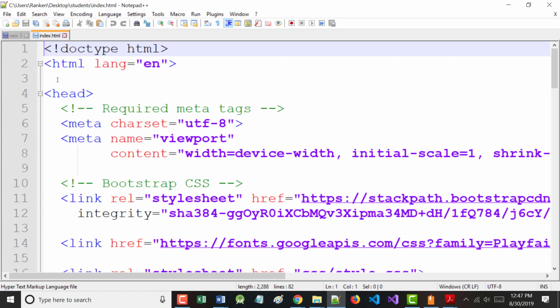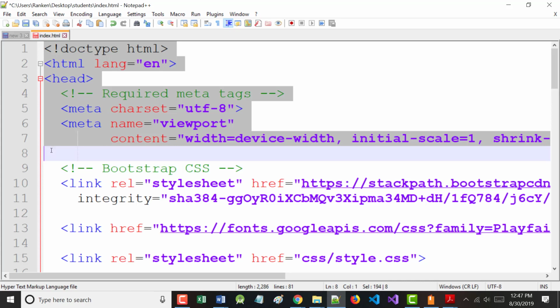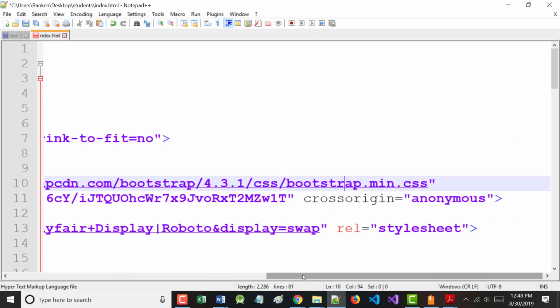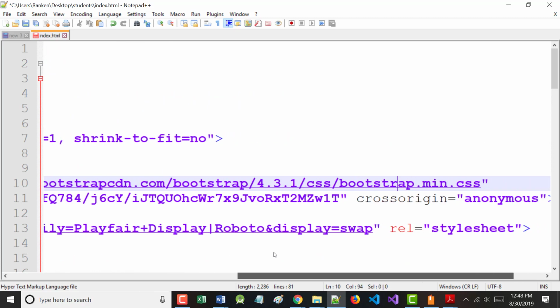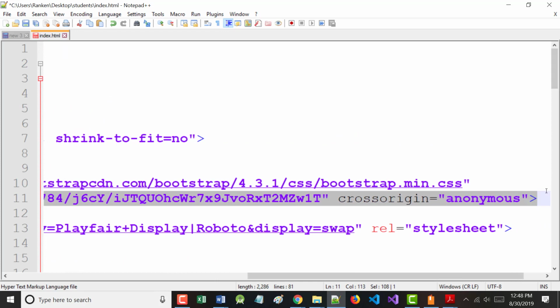But as we get started, just so you see what's in here, I'm assuming that there is nothing, at least right here, that people don't understand. All right, you've had that back a year ago, so that shouldn't be anything new. If you're not aware of this, notice that we've got bootstrap.min.css. All right, and the stuff after this, the integrity and cross origin, technically you don't need that. What that does is it tries to make sure that if anybody tries to manipulate your file maliciously, they're not able to.